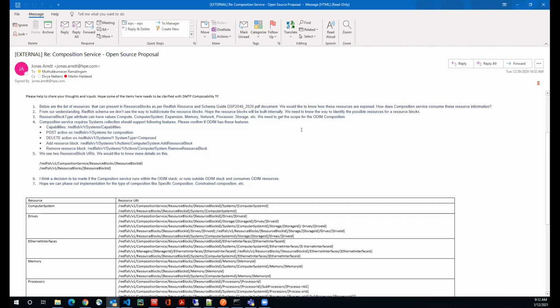So what it sounds like, based on what is being said, is that we may need additional operations, and we may need to extend what's there today, which would drive us towards the new version of the API. Yeah. The drive for the new version of the API was caused by the intent to use the composition also for fabrics, disaggregated fabrics. And I just want to state that there's this discussion about the resource blocks.